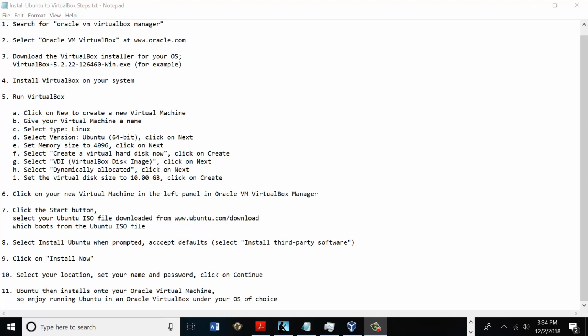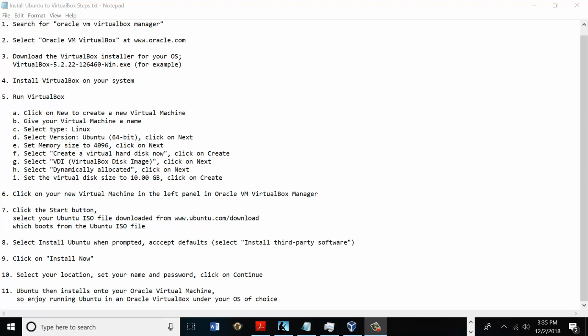And the sub-steps for Step 5: A, click on New to create a new virtual machine. B, give your virtual machine a name. C, select type Linux. D, select version Ubuntu 64-bit. Click on Next. Set the memory size to 4096 megabytes or 4 gigabytes. Click on Next.